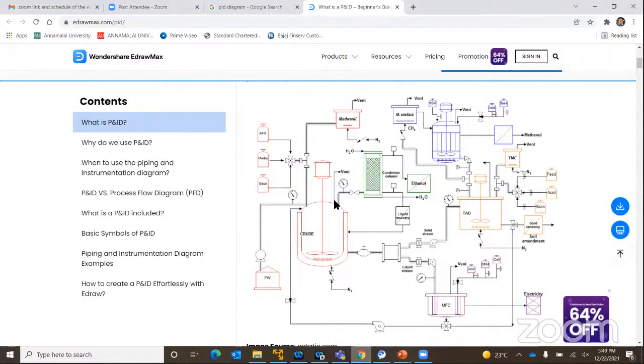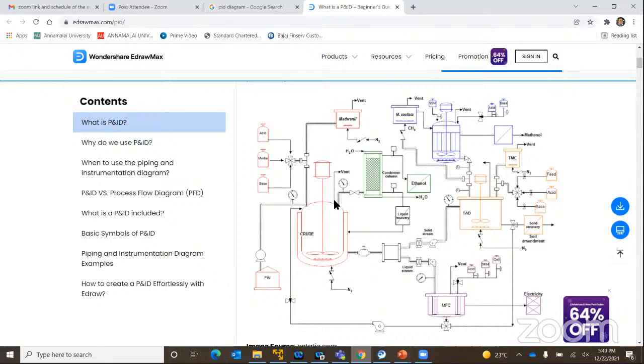But don't worry, you need not have this idea initially or before going for an interview. These things will be given to you as training or skill development whenever you join any of these companies where you work on DCS. My intention here is that you will be given training on how to understand a P&ID diagram and what a P&ID diagram is.